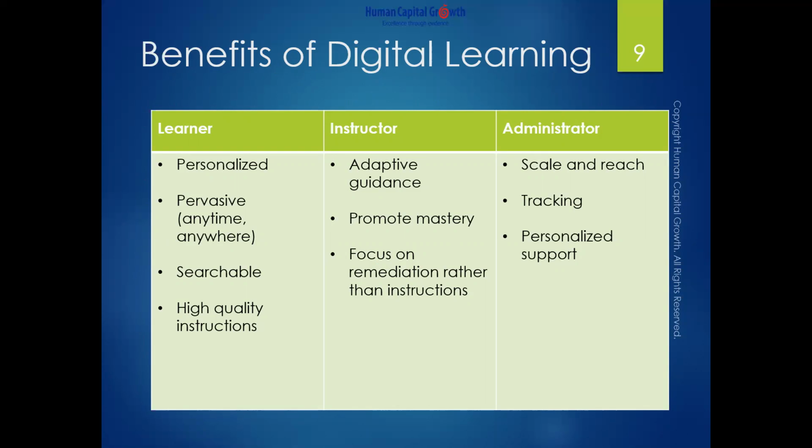For the instructor as well, there's many benefits. Most importantly, it's the ability to very quickly understand who needs help where and help your learners get to the next level. That's the biggest benefit. And for administrators, historically, a lot of time related to the administration of training was spent on registering people, tracking who has participated, and just things that have not all been automated, so more time can be spent in just making sure that people who need support for learning get that support. So it's been a huge bet.